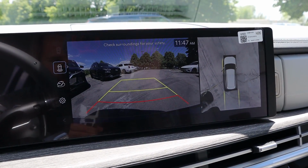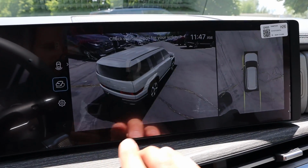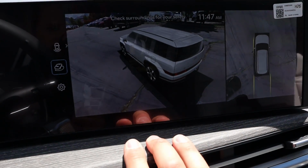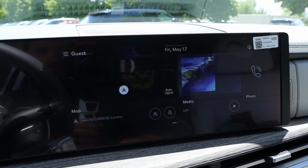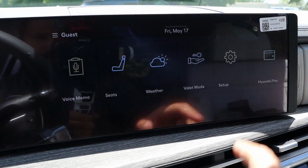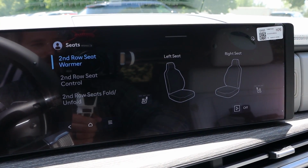Now taking a look at the camera system, you guys can see 360 camera, and this is pretty cool with the exterior shot as well. I don't know, I think that's nice. But yeah, quick response time with the screen, easy enough to use. And this is funny, you can even adjust the rear seats from the front. I don't know, I think it's cool.